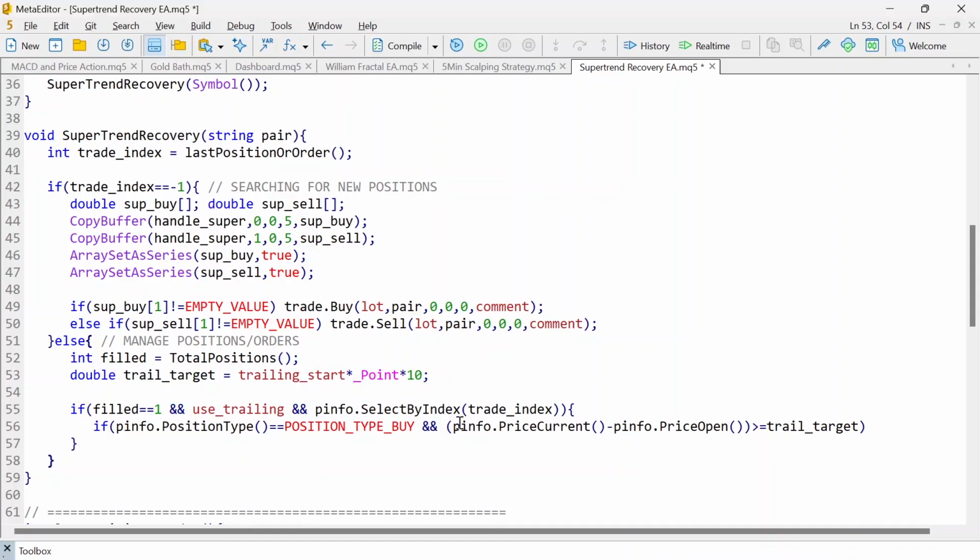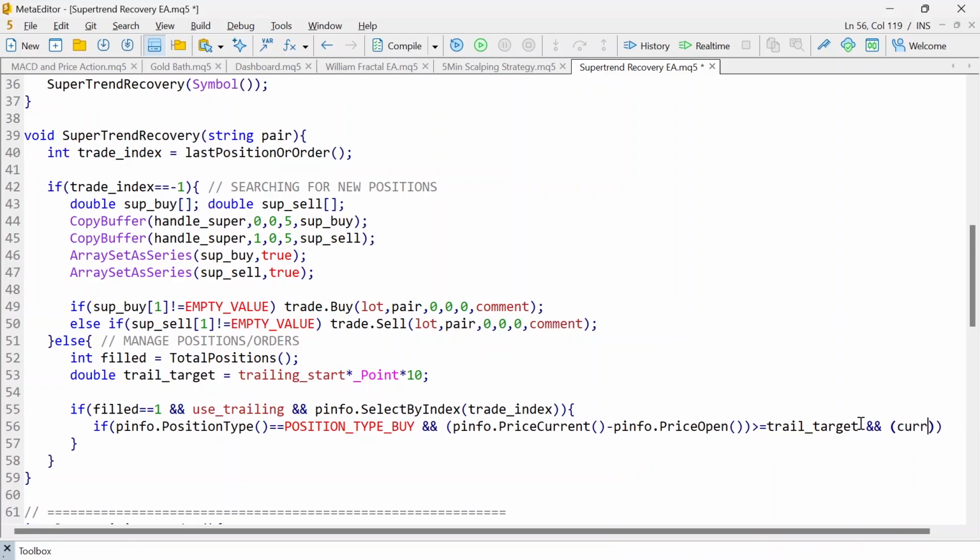The moment the difference between the bid price, or the price current, the potential price at which this buy position can get closed, and the entry price, that means the moment there is a positive move on that position, and that move is greater or equal to this trailing start at which the user wants us to start trailing, in that case, we want to check the old stop loss.